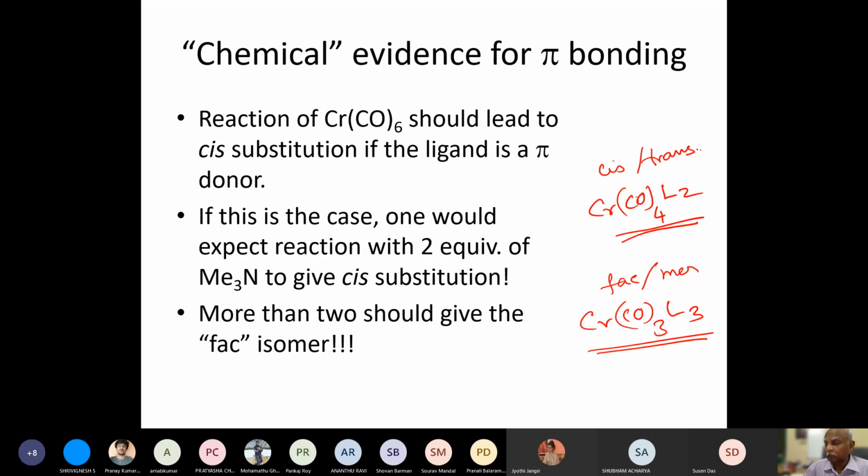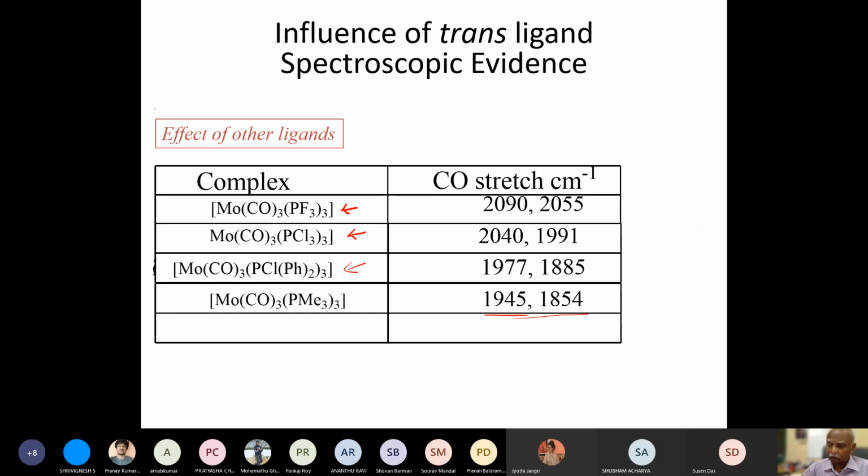Now, depending on the ability of the ligand to compete with carbon monoxide. Suppose it doesn't compete with carbon monoxide for bonding. It's a much weaker bond. In fact, the substitution occurs. In other words, the complex always forms a FAC isomer. So the FAC isomer has got all the incoming ligands trans to the carbon monoxide. Why? Because carbon monoxide is an extremely good pi acceptor, and it would like to maximize the amount of pi bonding that is there in the metal complex.